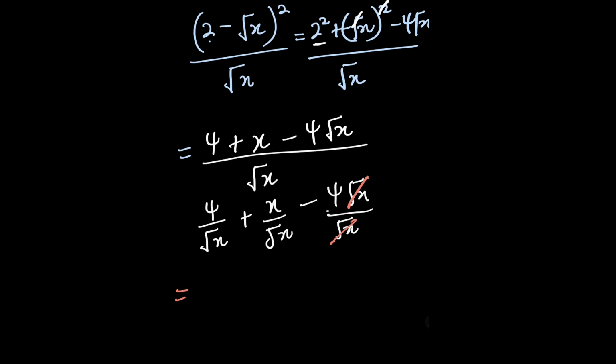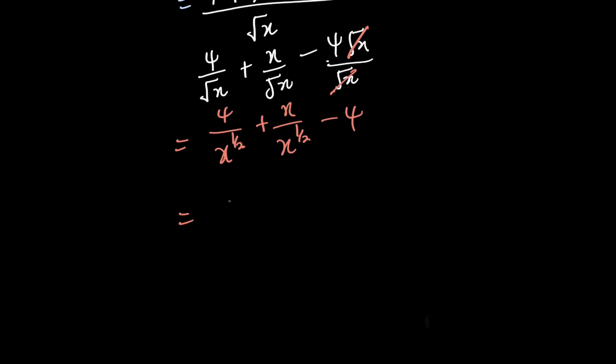I remember they said when you have a square root of a, it is the same as a to the power half. So meaning, can I say 4 over x to the power half, then I'll have plus x over x to the power half minus 4. Okay, let's continue. And also, I remember that when you have a to the power negative b, it is the same as 1 over a to the power b. So meaning when I have 1 over a to the power b, I can rewrite it as a to the power negative b, right? Okay, so in that case, since I have this, I can bring it here, but then change the power to negative.